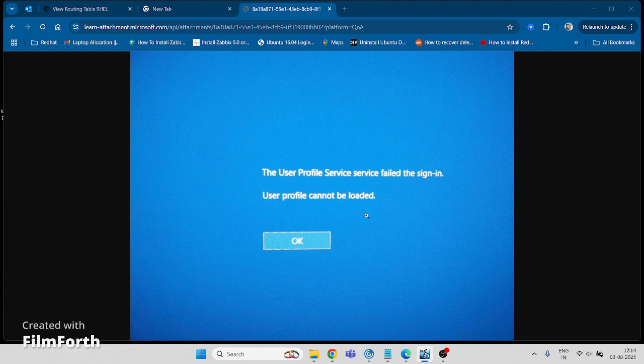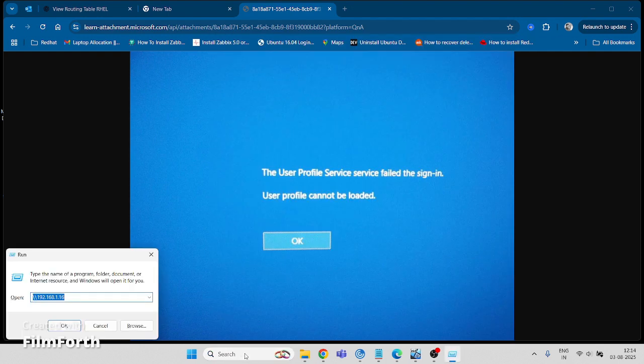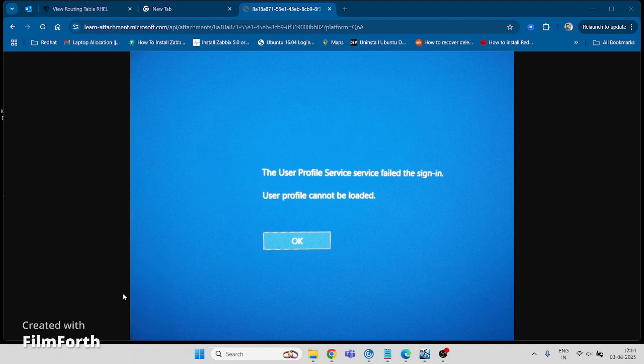So let's start with reducing the disk space first. Okay, so you just need to know the workstation IP address or host name, and this is my other machine where I am trying to fix it because I'm not able to log in. So I'm going to open Run and type the IP address of the machine and simply hit enter. You can simply type double slash and then the IP address. You have to type like that and then hit enter.